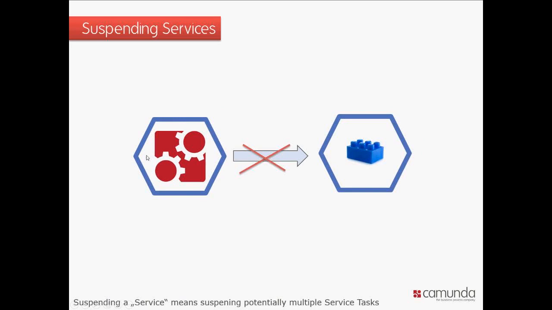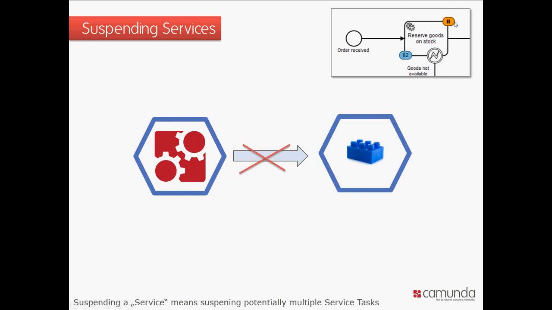So you could suspend services in the Camunda universe. You might know that. That's the pause symbol in Cockpit you see here. So you can say, okay, this service task, I want to pause it. I want to suspend it. Then we will not do any service request here. And then you can, for example, in Cockpit, look up single workflow instances and resume them. And then they will run through. And then you can do that one-by-one thing pretty well, actually.